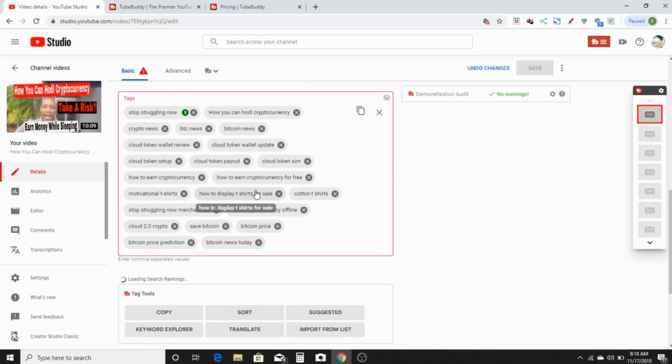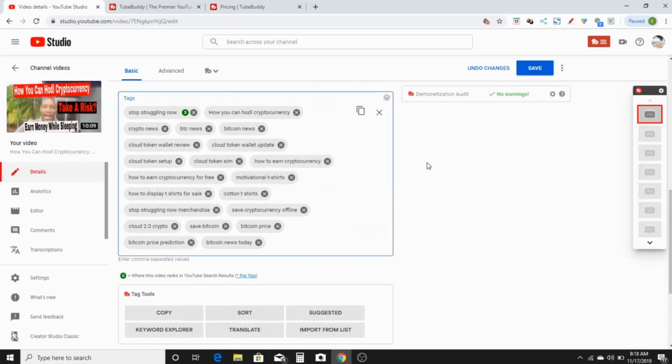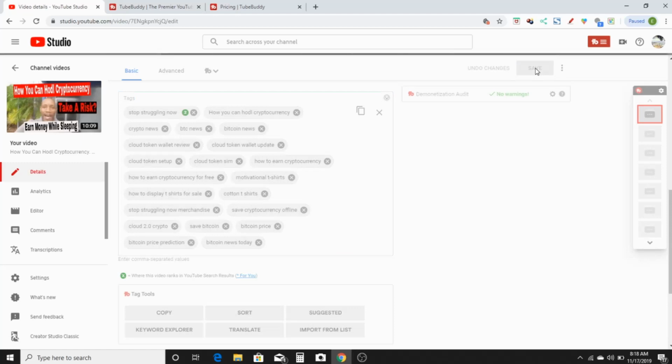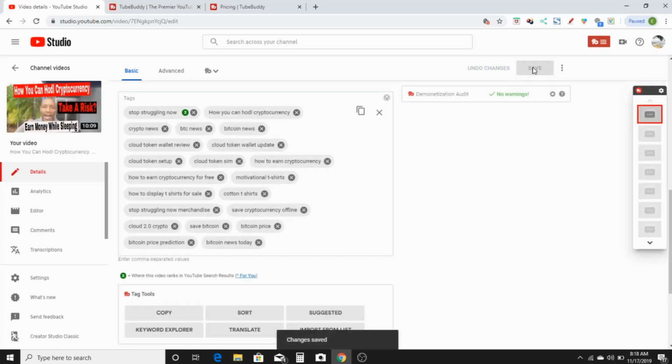But the Cloud Token Wallet, you can do Bitcoin. And then all you have to do is save. Alright, so that's the first basic step on how you can get the keywords or your title to be optimized.